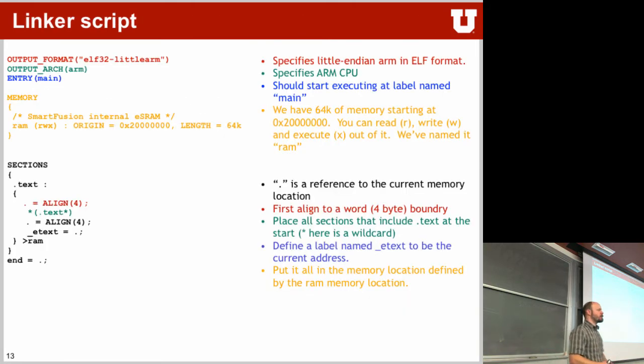Linker script, we looked at that before. The linker script basically tells the linker how it should take the different objects together and how to align them and put them into memory. Here is just in detail what each and every section means of this very simple linker script. If you later look at a linker script that you're actually using on the microcontroller, it's a lot more complicated than this. There are a lot of sections that we don't really need to know what they do. The most important ones are the text, the BSS, and I think that's almost it. But the text one is the most important one because that's where your application is actually written in.